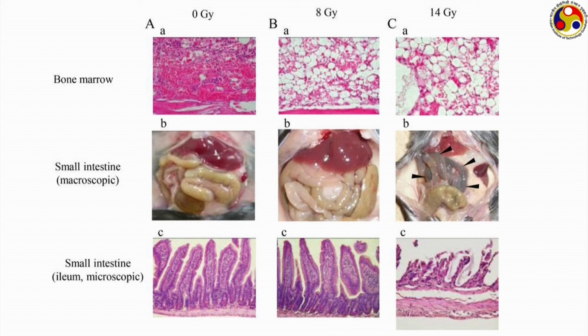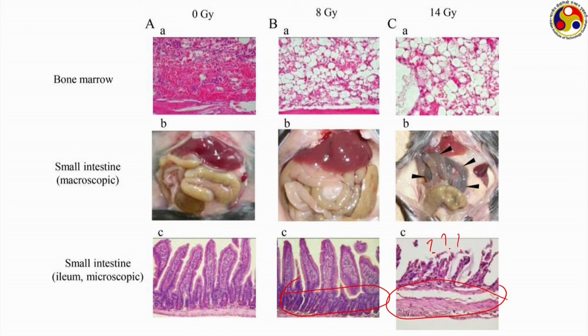Small intestine, if it is a macroscopic view, then you can see with 8 gray the muscles, the corresponding tissues, are elongated, and when it is subjected to a 14 gray dose, these tissues have already died and are severely affected. And if we take a microscopic view of the same thing, then you can see with an 8 gray dose, they have already started to get affected. Their shape has got distorted, and some discontinuity has started to appear in these zones. They have started to get separated from the base, and with a much higher dose of radiation, they are completely separated from the base, and their shape is also extremely different from what we initially had.